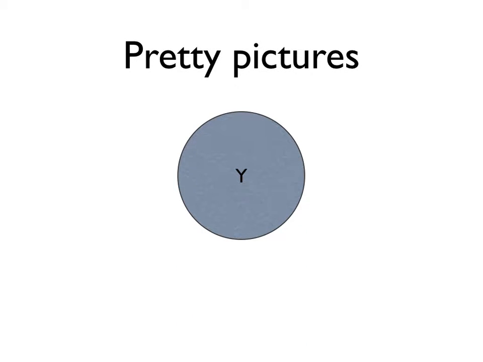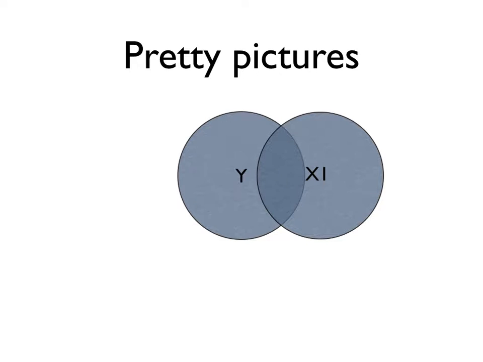So there's the variance in y. The hardest part about all of this stuff is going to be thinking about variance as a thing, as an object you can touch and hold and nurture and love. Well, not the last two, but something you can actually experience, something you can imagine. Variance is a hard thing to imagine existing. I can think of it mathematically. I can think of it this way because I've been thinking about this stuff for a long time. But this circle is all the variance in y. That's what it represents. And then we have x1. The overlap is how we're explaining variance in y with variance in x1.